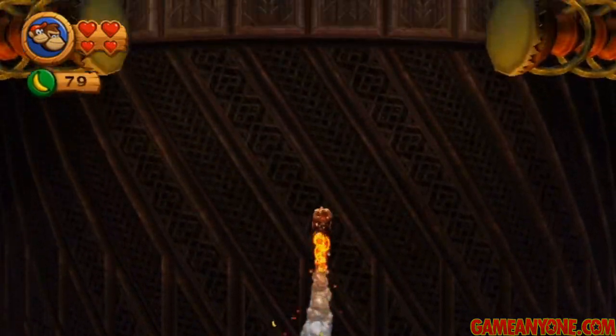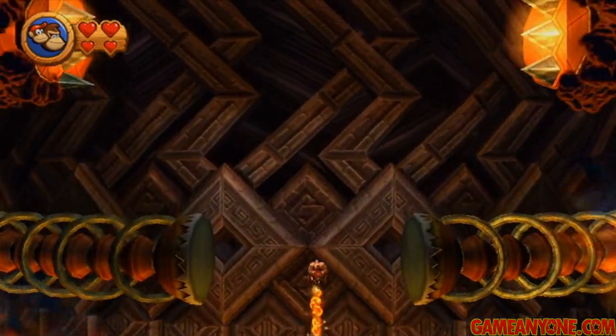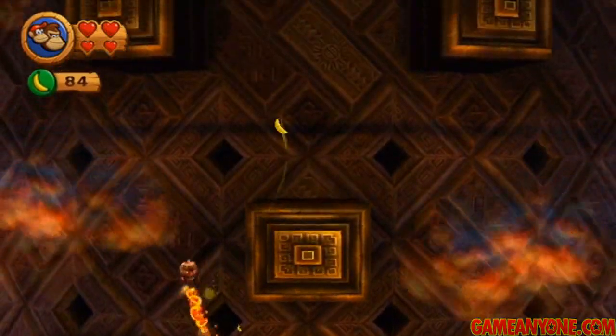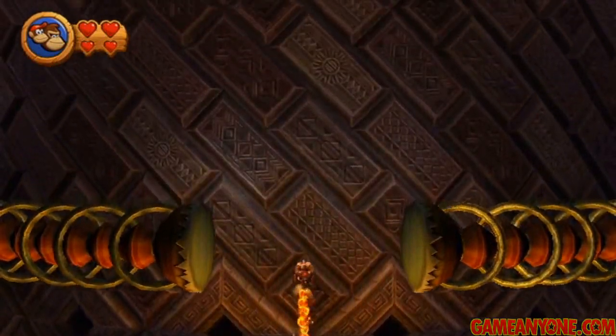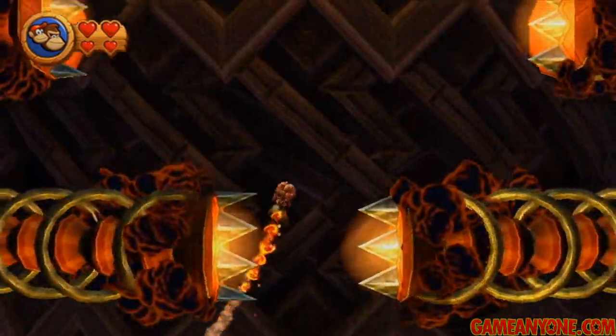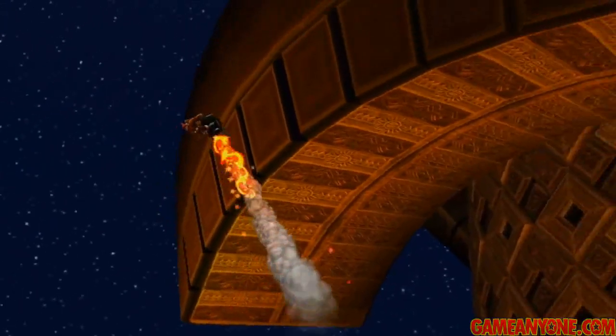Alright, so once we get done with that and grab all the bananas we can, we're going to have to do a little bit more avoiding. Again, whenever you see those coming in, just hold A and go up to the top, then go right back down. Avoid that stuff. Now we're going to have some things coming in from the sides here. That was actually kind of close, I think. Go through here, and then eventually this happens.